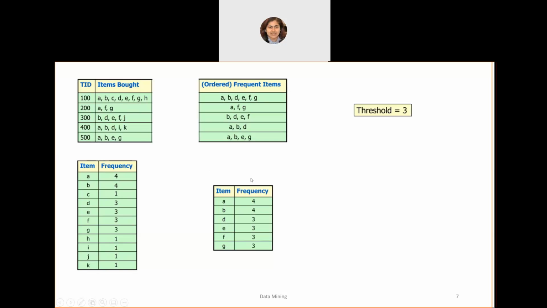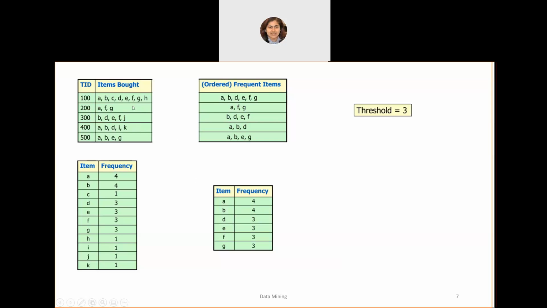Before that, take all the items you found after discarding the items with minimum support count, and now create your ordered frequent items. So for the first item set, we have A, B, C we are not considering, so we will leave that.